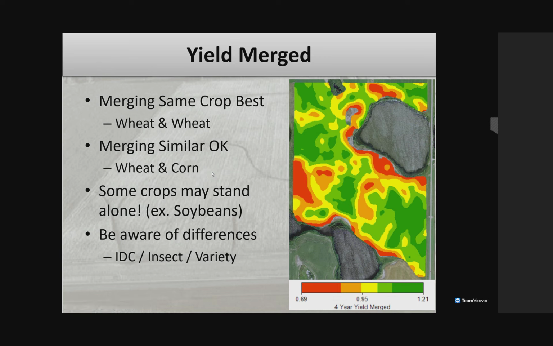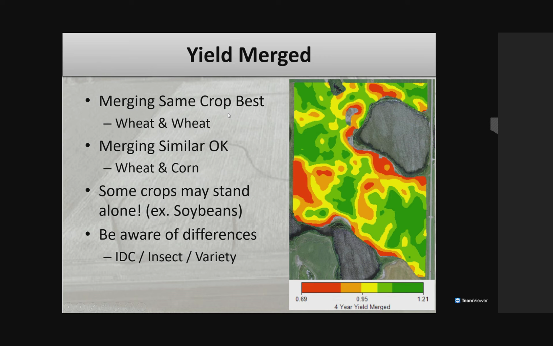And then the last one here is merging together actually 3 years, or 4 years, of yield data, what you see on the right, sorry. Some things that I want to make a point of merging with yield data, even with the imagery components too, if you're going to be going after the vegetation.